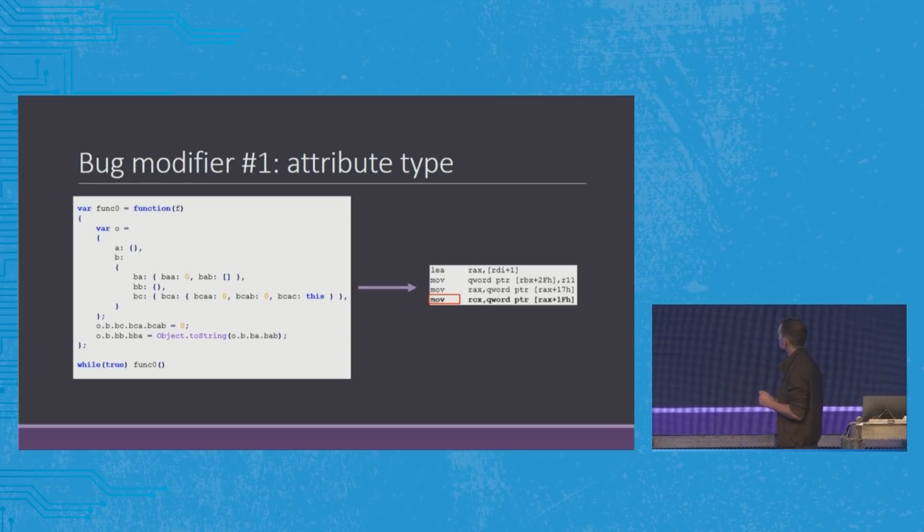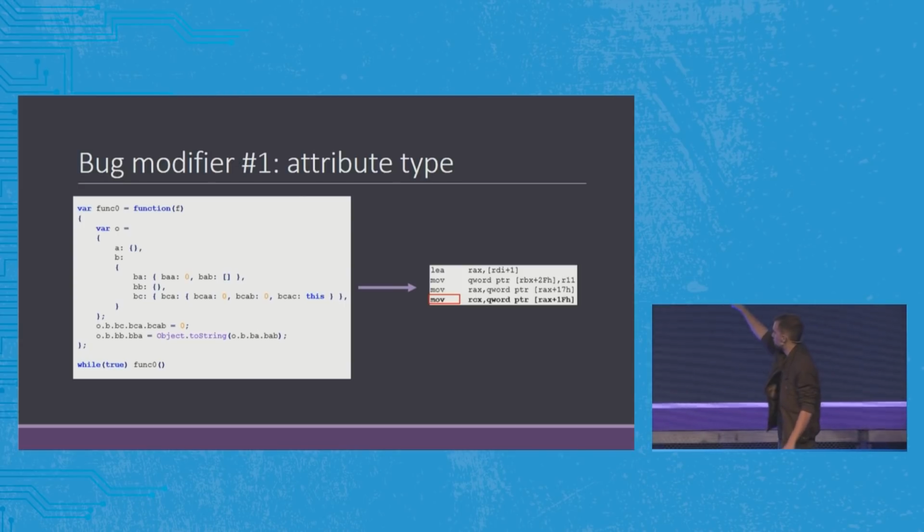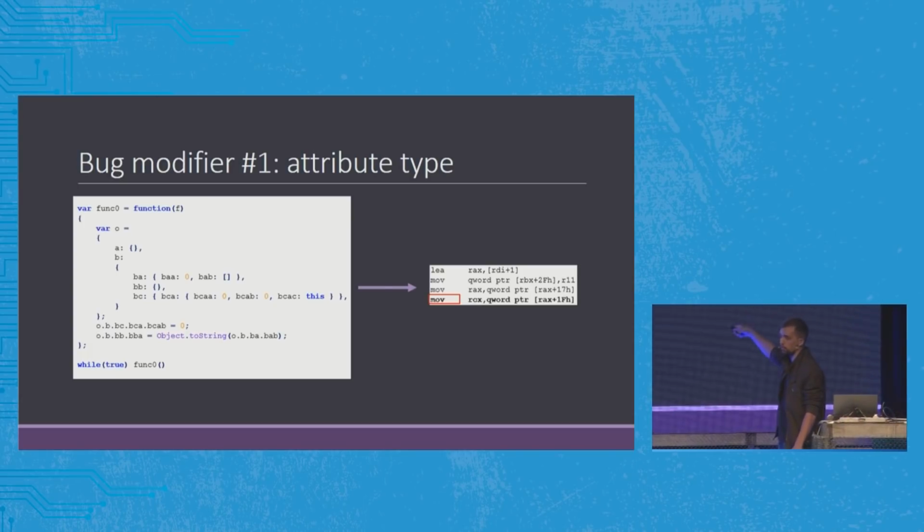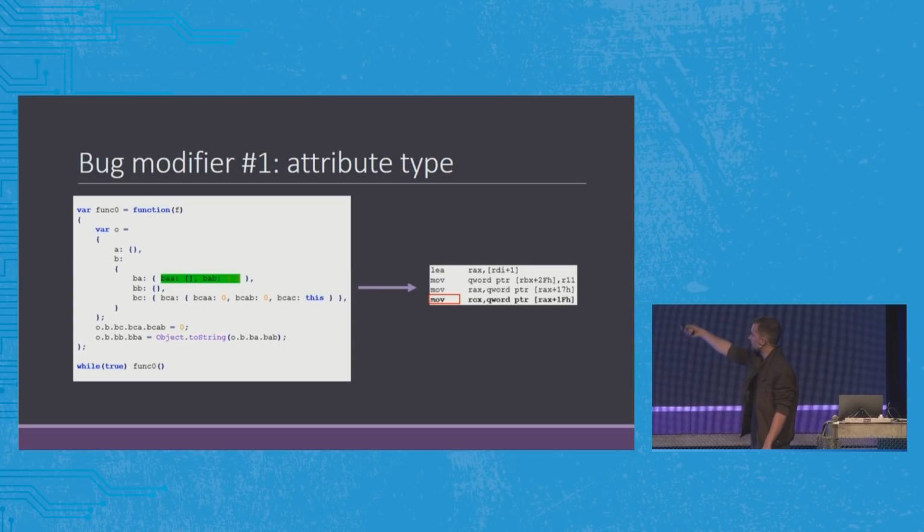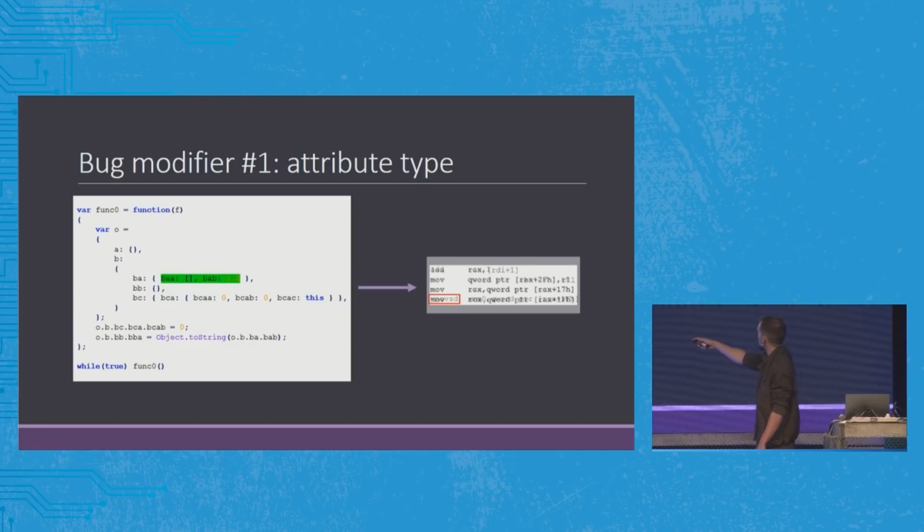So we want to be able to first read data from memory before we actually want to corrupt anything. The first thing you can see is in the initial version of the POC, you just have O.b.ba.bab being loaded here, and that's what it's crashing on. And this is the instruction that is being crashed on. At this point, it's actually loading it as a pointer and interpreting it as such. So what we can do is change BAB from being an object, in this case an array, to being a float and seeing what that changes.